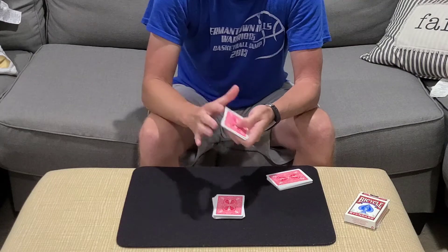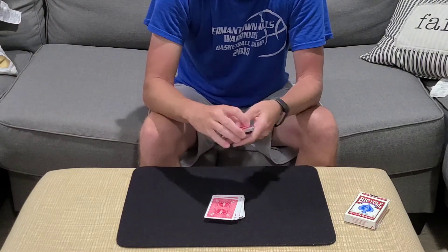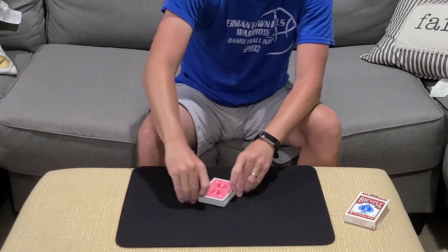Shuffle what's left in your hand, drop those on top. Take my cards, give those a mix, then put some on top and put some of the cards on the bottom. And if you want, you can give them a cut, and you can give them another cut — it's completely up to them.